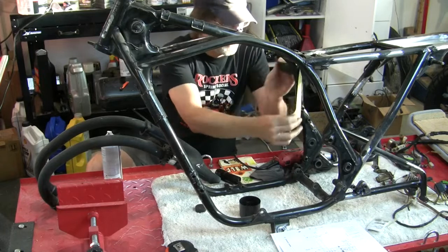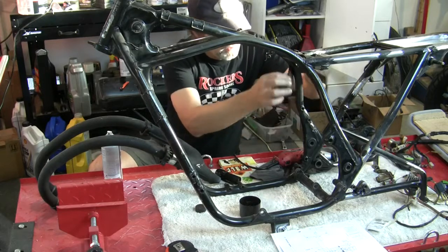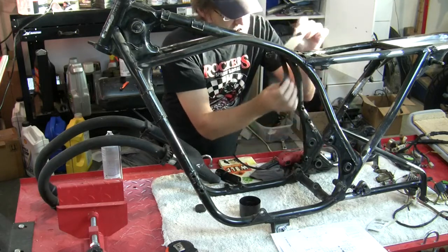So I'm thinking about, as I go around the tube, doing a full 90 degree turn each time. And again, this is going to take a while.